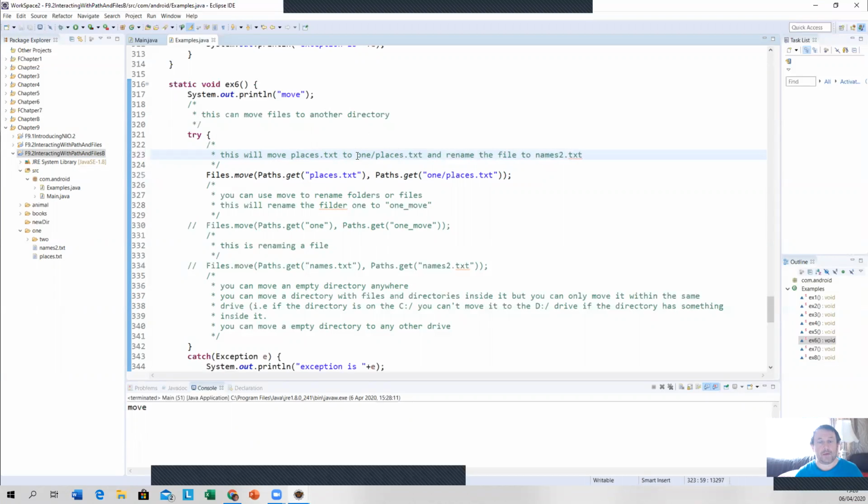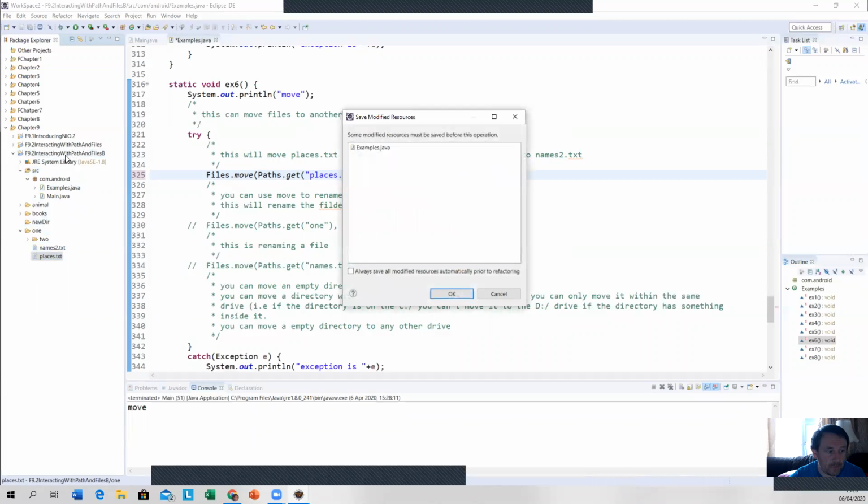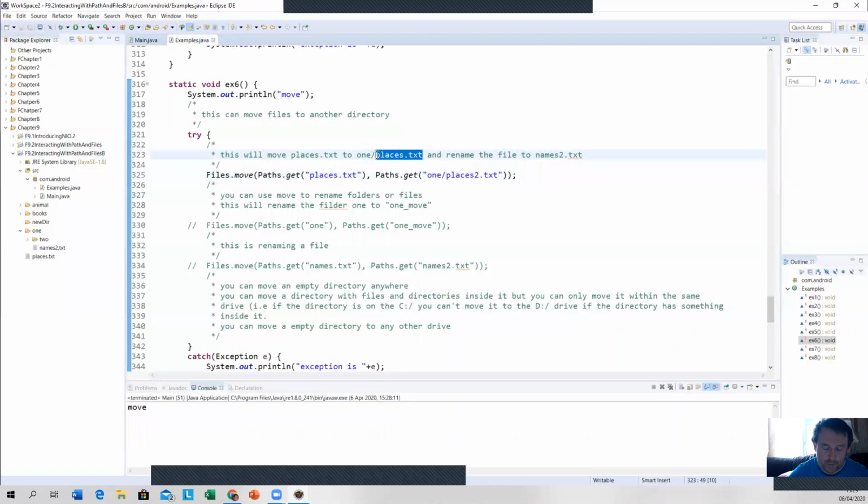Okay, if you run it a second time, so I will take it out of there and put it into here. So this will move places.txt to the 1 folder and rename it to place2.txt.